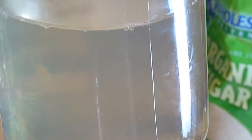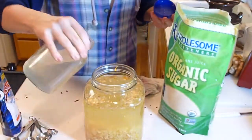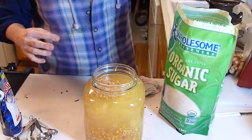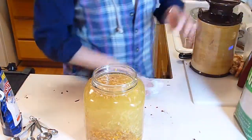And if you can see the things floating around in there, yeah, that's gross. But that's the good stuff. That's the part we want. So I'm going to pour some of this water kefir in here. And that's going to start the fermenting process quicker than if I let it do it all by itself.